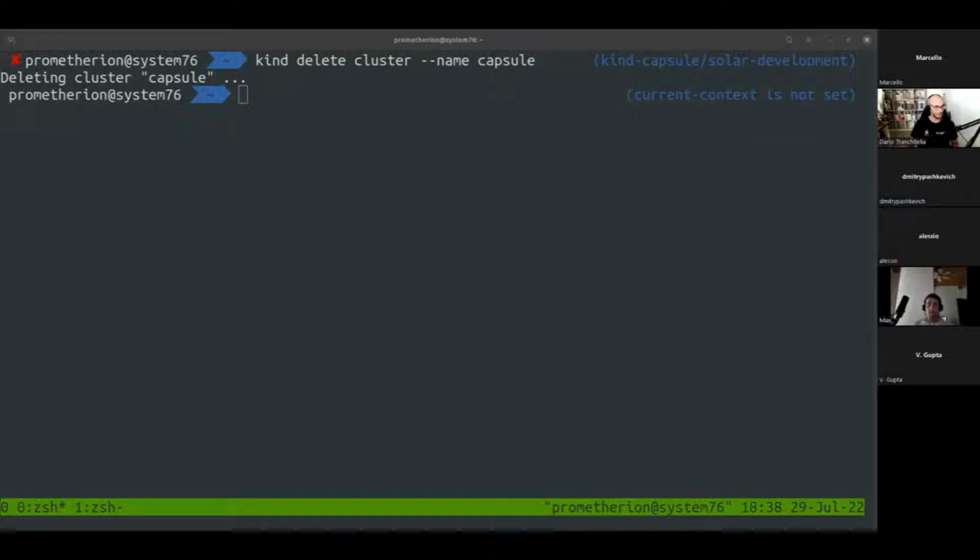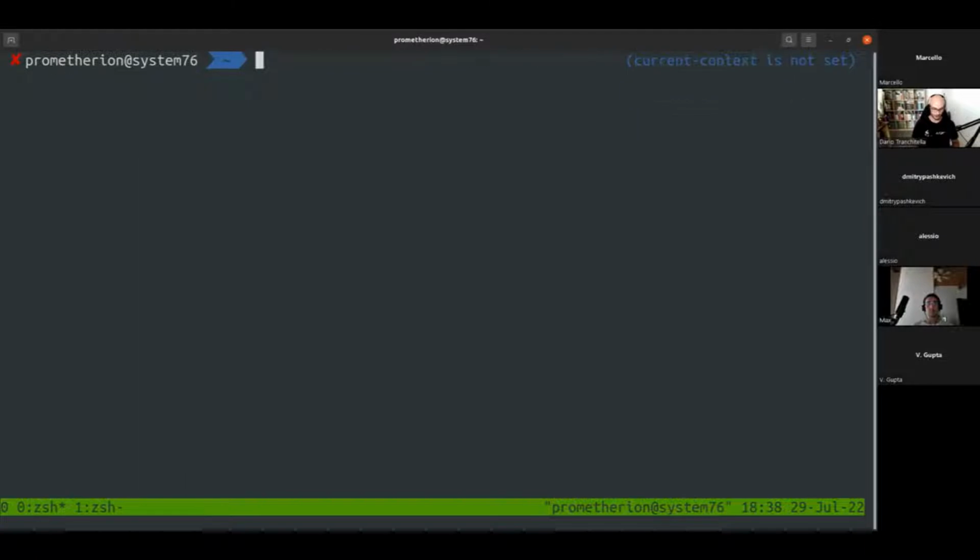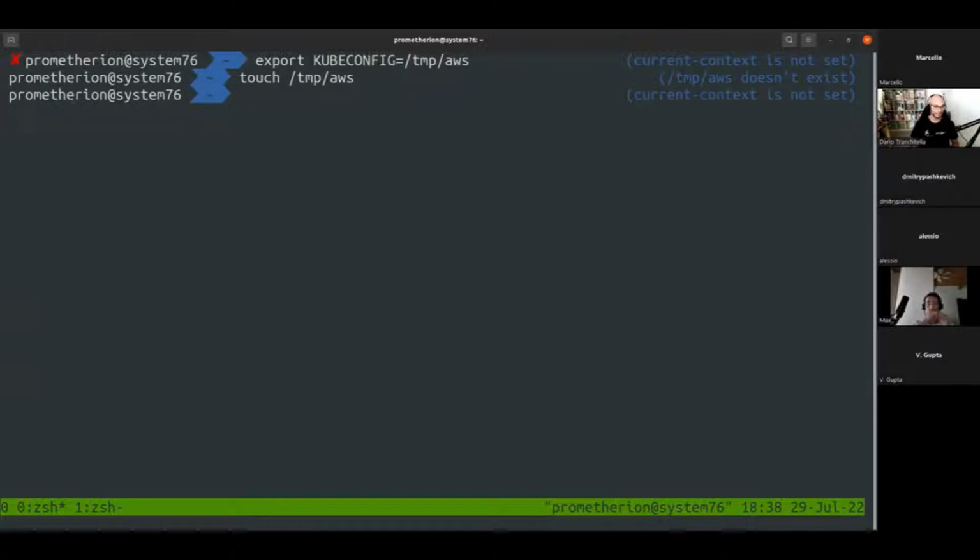So with that said, I have to retrieve the command to get the Kube-Config. I'm exporting Kube-Config to tmp AWS. I'm touching the file just to be sure that it exists.